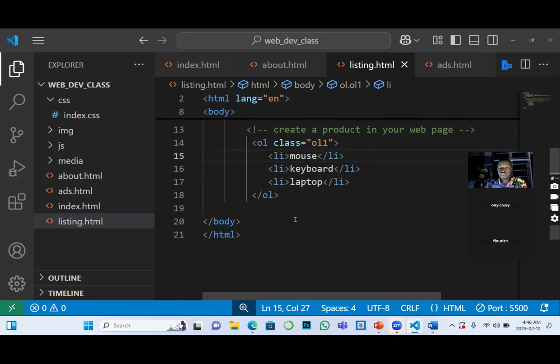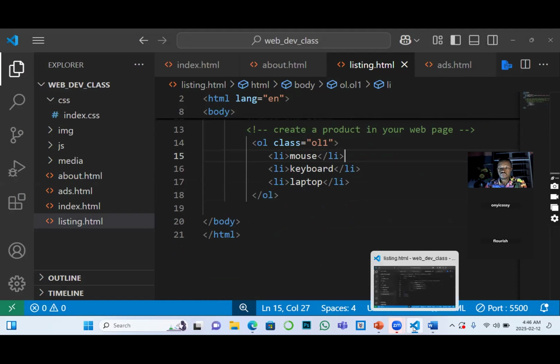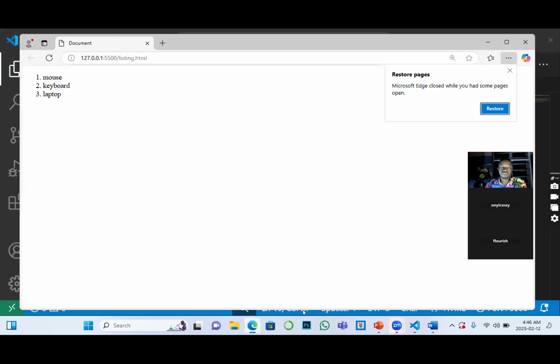All right, so that is all about OL. But there are some things we can still do. We want to manipulate the output. If you look at this now, you will see that we have the items numbered, like I told us before. Now, there are other markers you can use when you are using order lists.